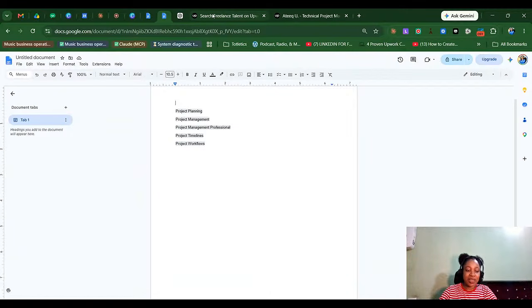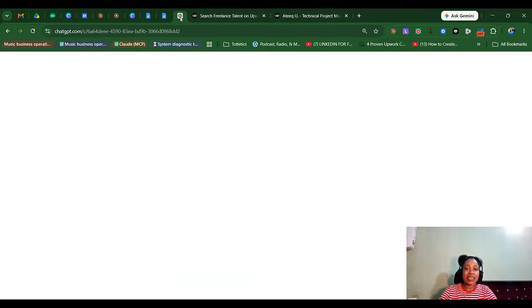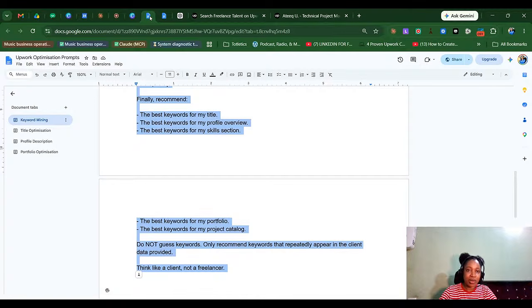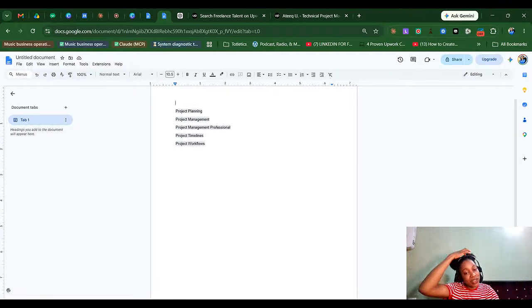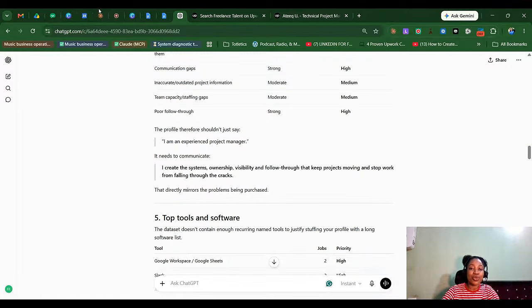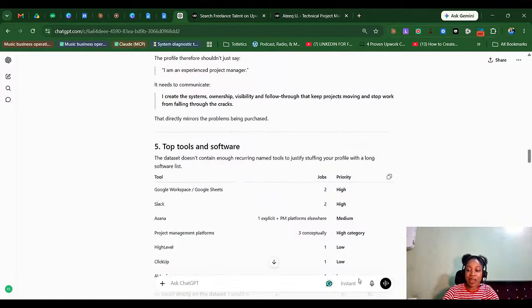Then you take it to ChatGPT and tell ChatGPT that these are the skills. Okay, let me see. Do I have a prompt for this? Anyway, just copy it. Let's say you have copied all for the first page, the second page, the third page, right? Now you copy it and go to ChatGPT and tell it that you see this list of skills, please arrange them based on the most recurring. So ChatGPT is just going to tell you which ones appeared more. It will arrange it for you. Then you will see your top 15 or your top 20. Copy it out. Those are the skills you are going to be ranking for.